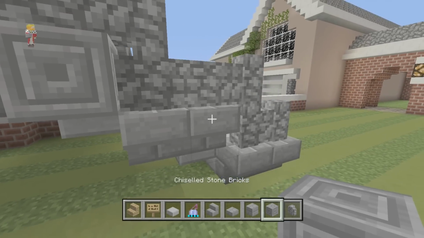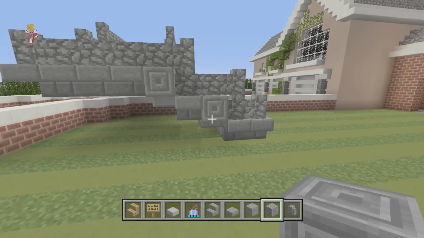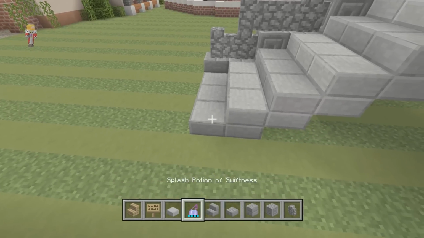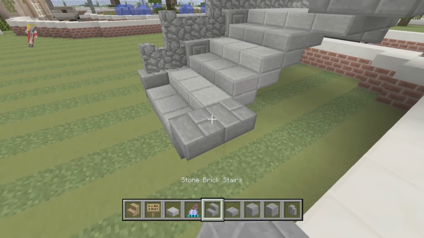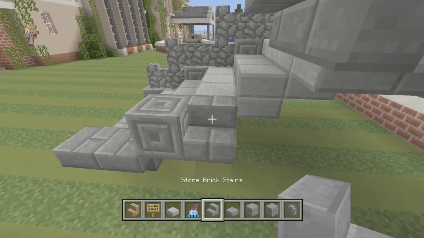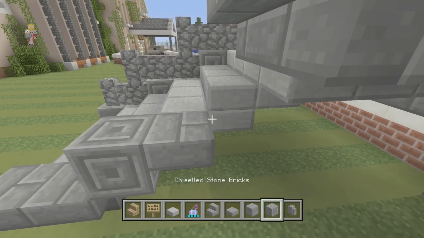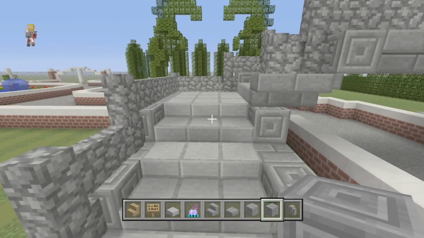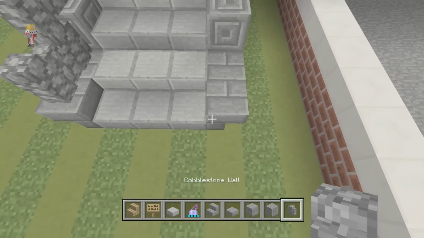I love these chiseled blocks, but only if you use some. Don't go crazy with the chiseled blocks, the rounder ones. Because if you go too nuts with them, it sort of takes away the specialness of the block. And they end up being a little bit... it looks a little bit crazy instead.